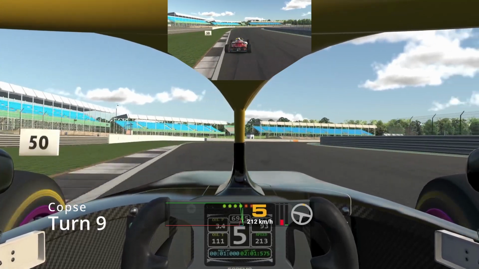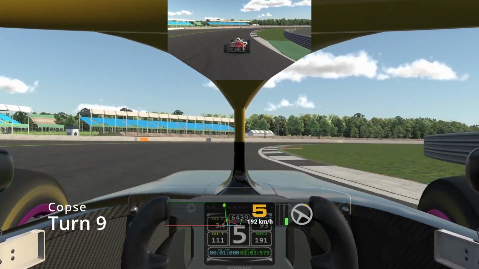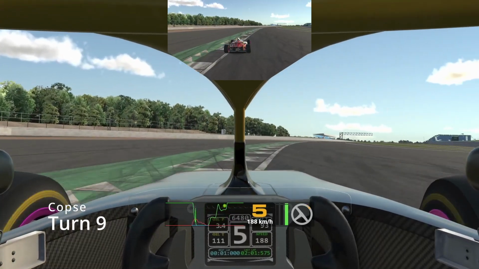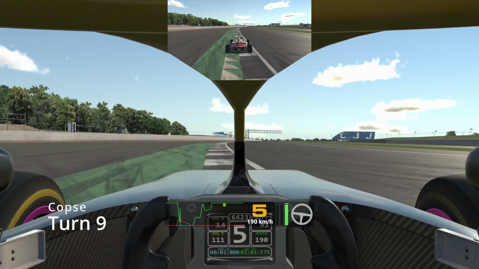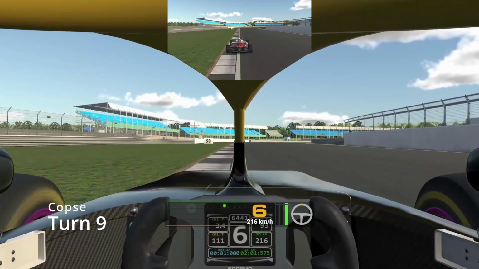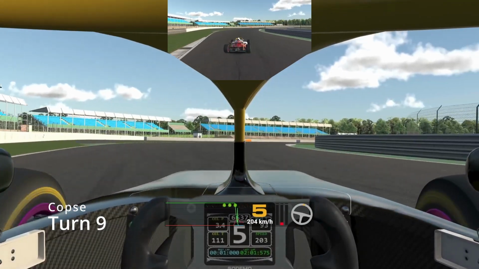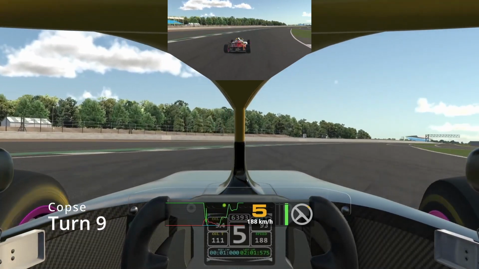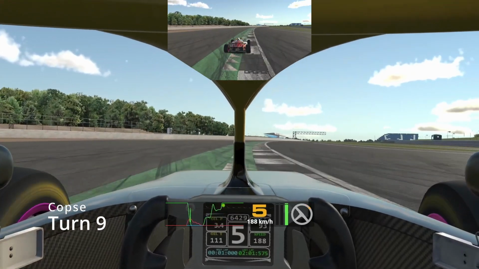Turn 9 is called Copse, and it's one of the other high-speed corners where I struggled with mid-corner rotation. Our goal here is to maintain as much speed as we can through the corner while avoiding running wide on exit. We can use a lot of the curb on exit, but going beyond the white and black curbing with all four wheels will result in an off track.